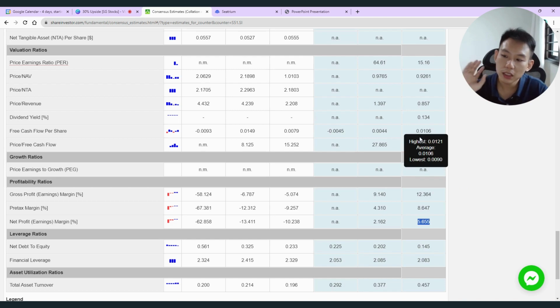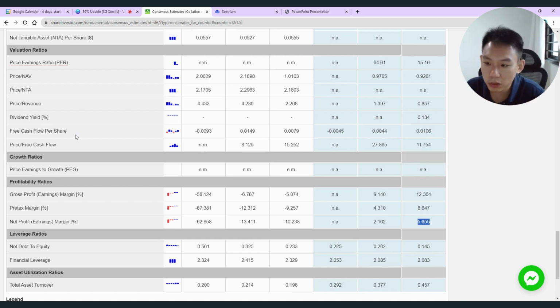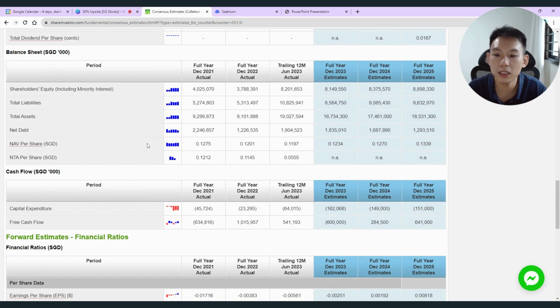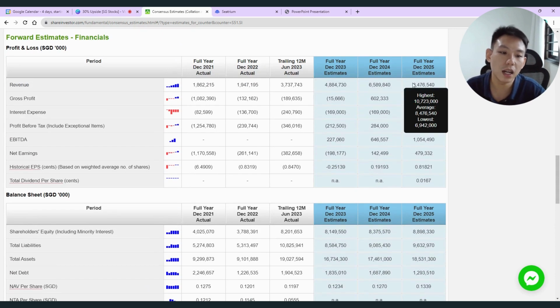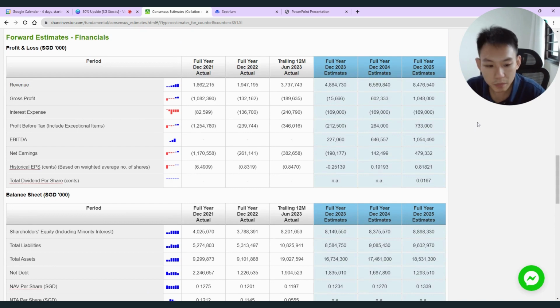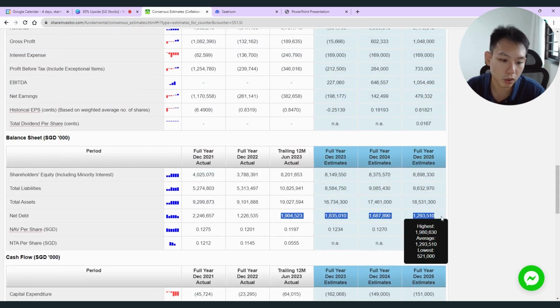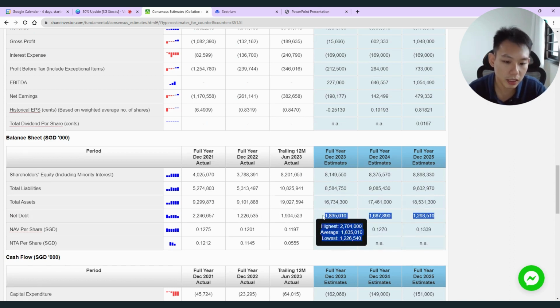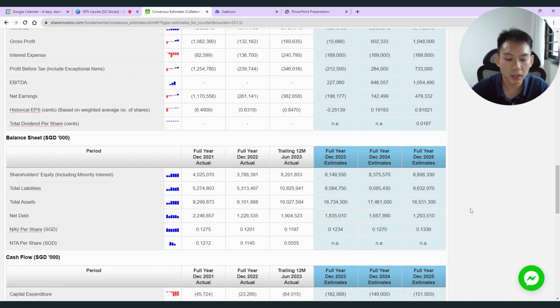Of course, this is a rather turnaround stock, so you won't be looking at dividend yield for Citrum. What you need to look out for is just the earnings and the revenue growth, which analysts are really bullish about. On top of that, what we need to take note of is the net debt. You don't want the borrowings to grow too much out of control. But just by looking at it, analysts are positive that the company will reduce their borrowings going forward.